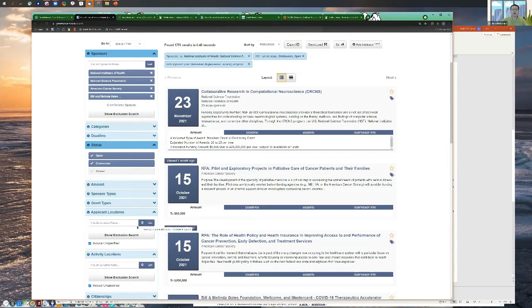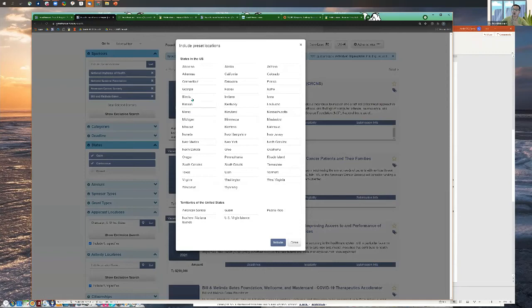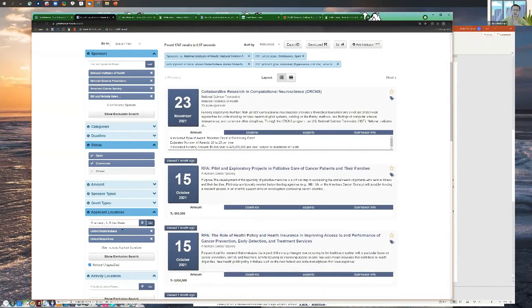So if you want to say only grants I can apply from Tennessee, you can click on this map bubble. It knows your home location. Like for me, it's Champaign, Illinois. So now when I do a search with this on, I will not see grants that I cannot apply to from Central Illinois. But you can add more. Say if you are also affiliated with Indiana and Iowa, you can apply from there. So now you are considering more places, but only grants that are either restricted to these places or grants that have no location restrictions, such as national ones, will be shown to you. And this is about applicant location.